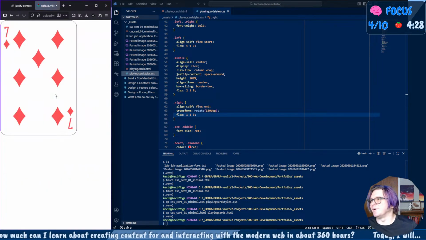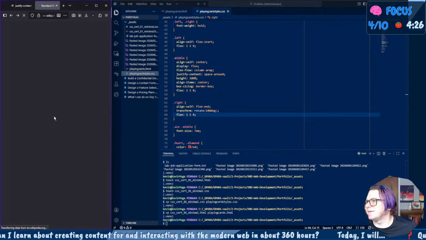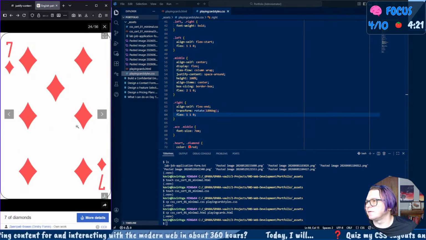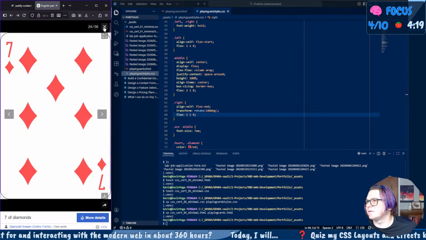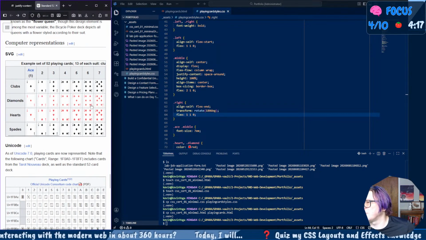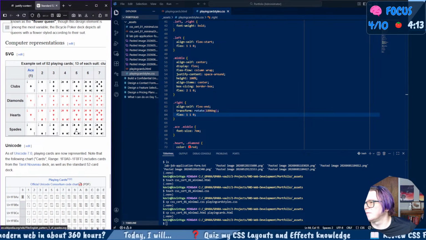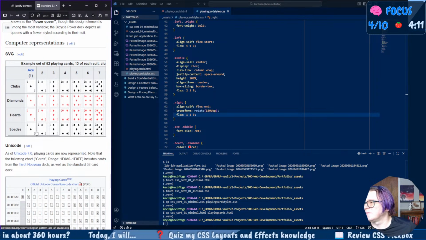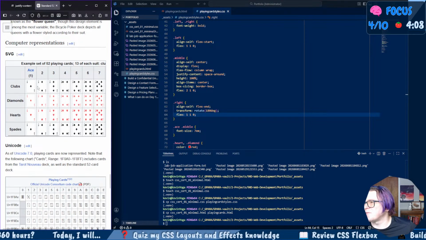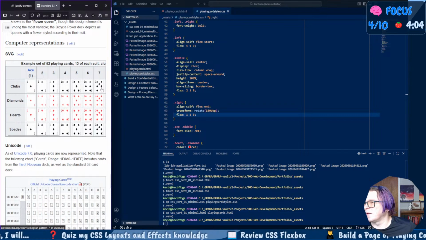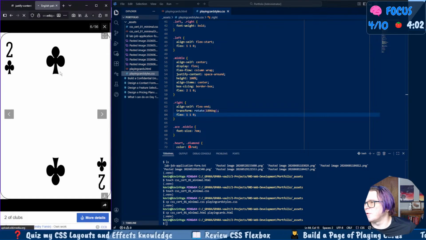I don't want to do that. We could do it that way for some of these. That's just a lot of classes and a lot of elements. So you would do these things for each individual element there.